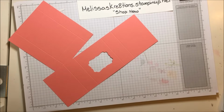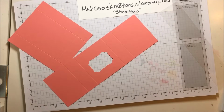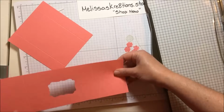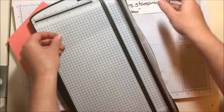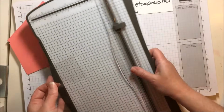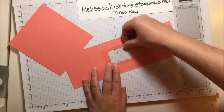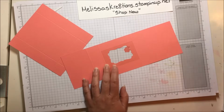Now we'll bring in some window sheet. This measures 2 inches wide, and we need to cut a piece off that will measure the length of the middle of our box, just slightly under. So the middle of the box is 3 1/8. I'll cut this piece down to 3 so that it measures 2 by 3. And that will fit nicely right inside on the underside of our box.